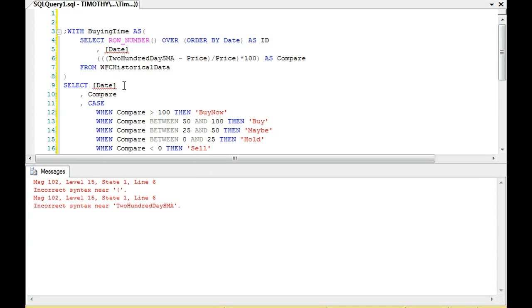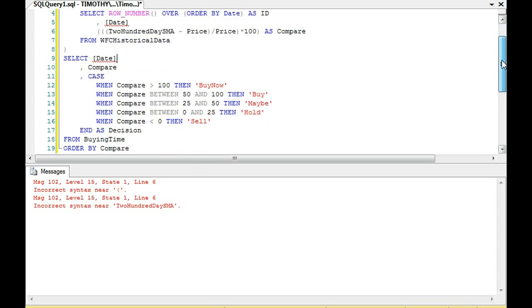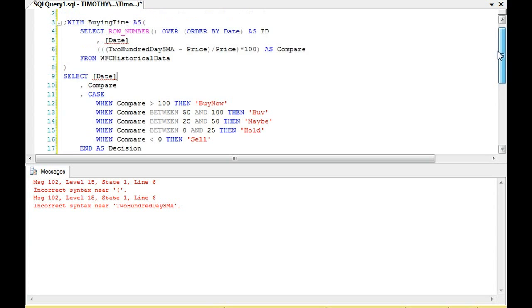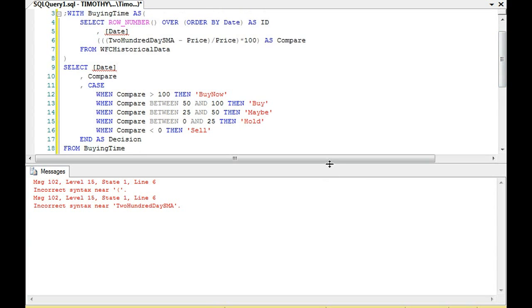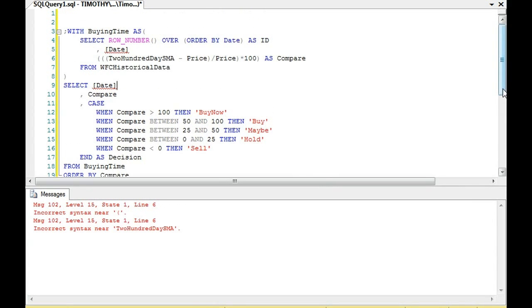We're going to use kind of what we had yesterday for our values here. So we have buy now, which had this sense of urgency yesterday as our last value. I think it was like buy now with an exclamation point. We're putting it all together and you'll see why. But we have buy now, we have buy, maybe, hold, and then sell.